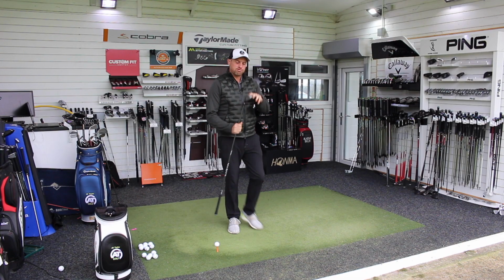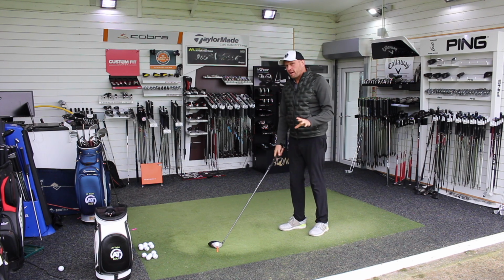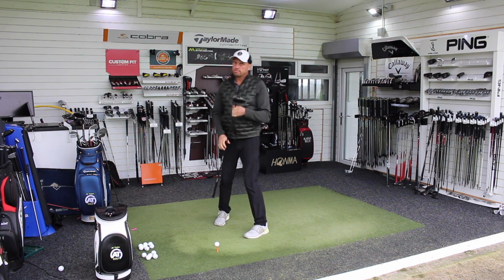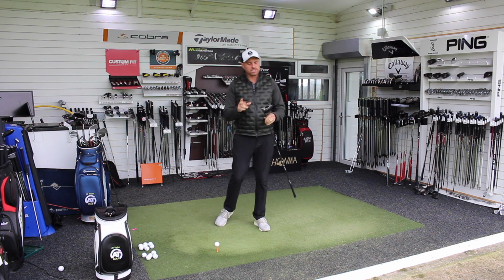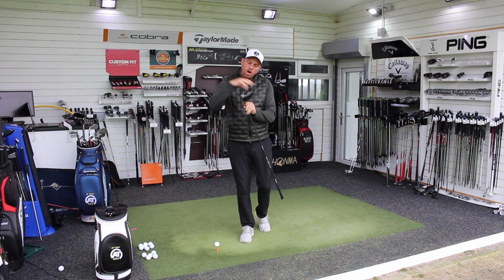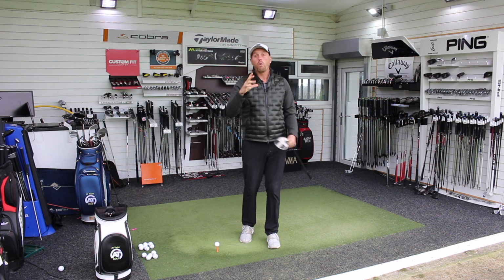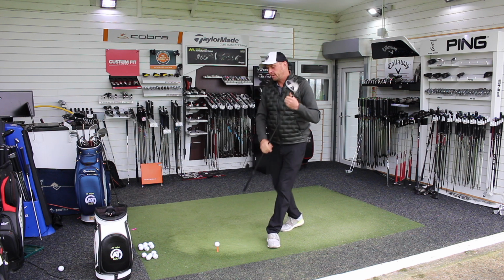Right then guys, so the driver. And I think I'm a little bit surprised that it's glued, but I don't necessarily think it's the worst thing in the world. I see so many guys that get fitted and then they're constantly playing around with the driver and probably end up with it set a lot worse than actually when they were fitted to begin with.